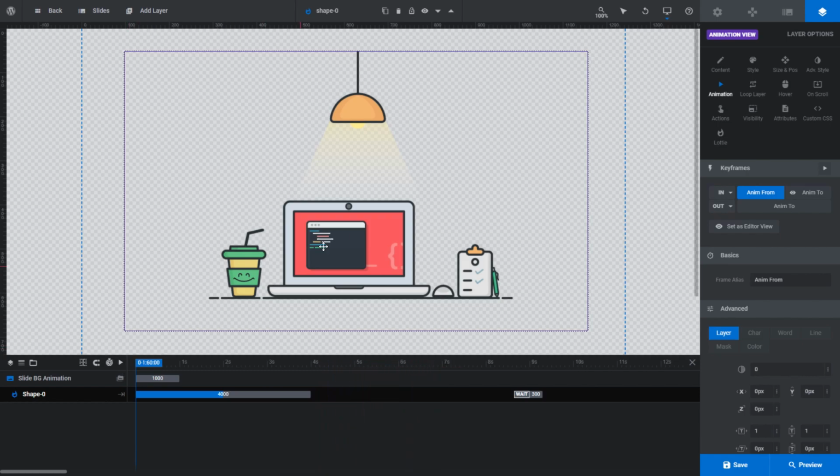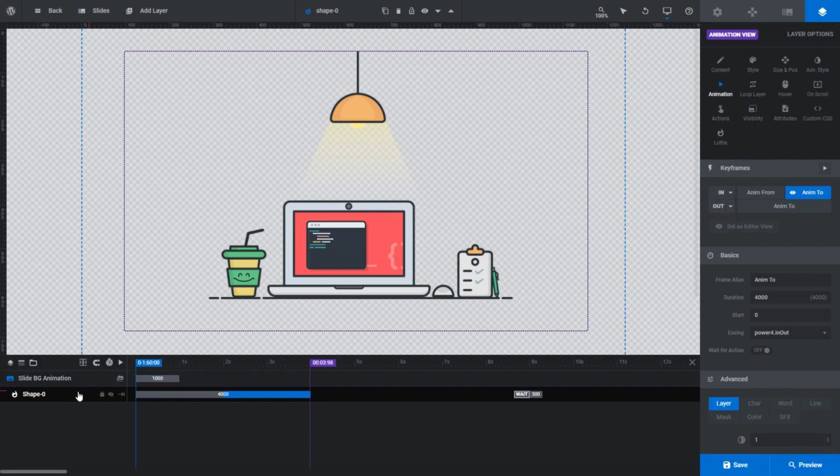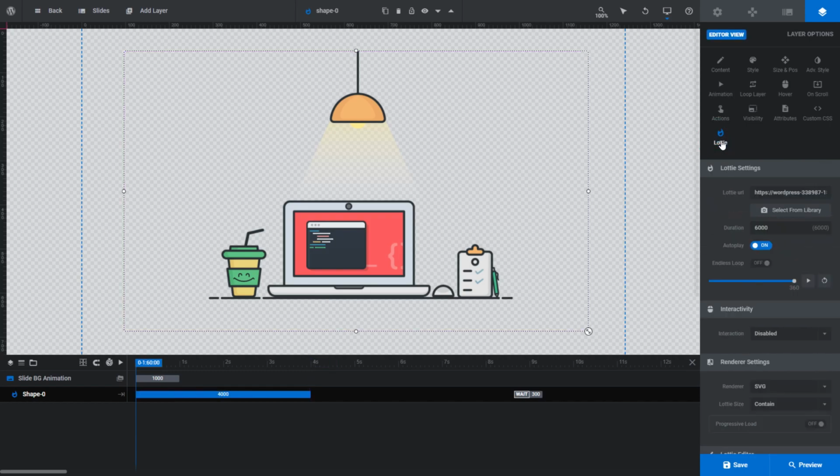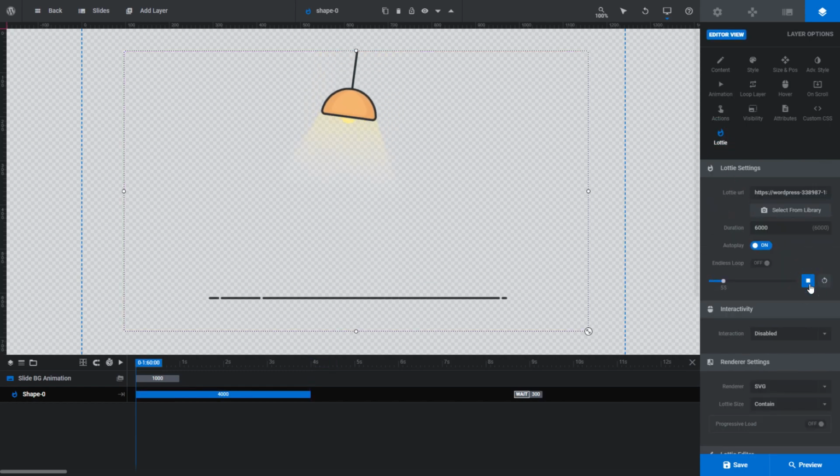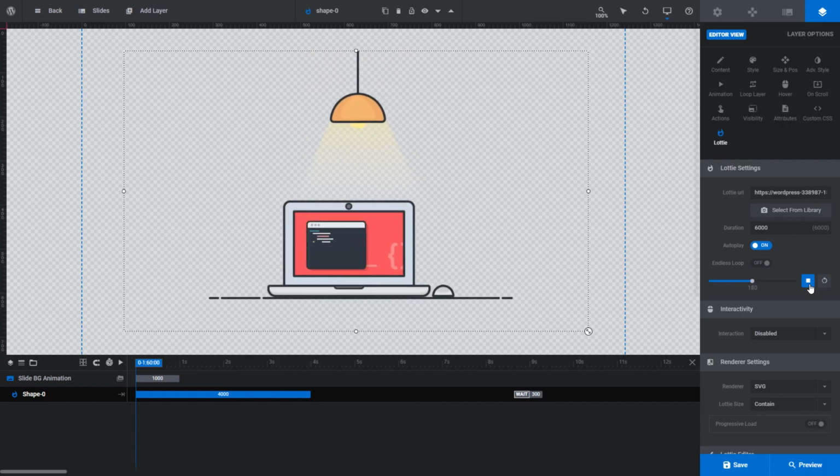For that, select the Lottie animation either by clicking on the animation itself on the canvas, or on the track in the timeline area that relates to it. Then, click the Lottie subsection link in the Layer Options tab. Now you can preview your Lottie animation with the play button, or you can also do it by clicking the refresh button. But now we can't see the preset fade-in animation that we just added a moment ago, so how can we see both of our animations playing at the same time?